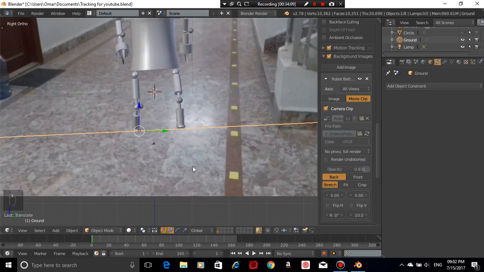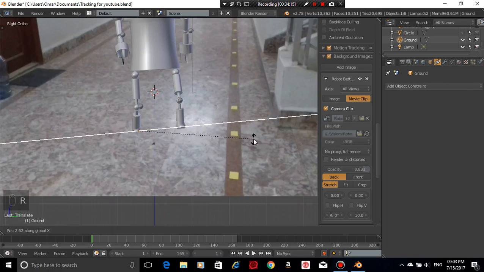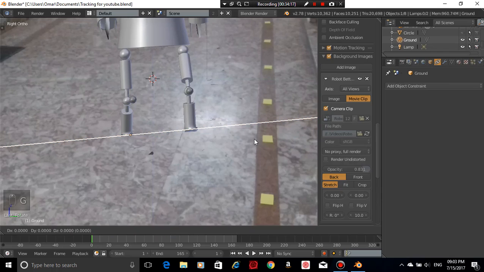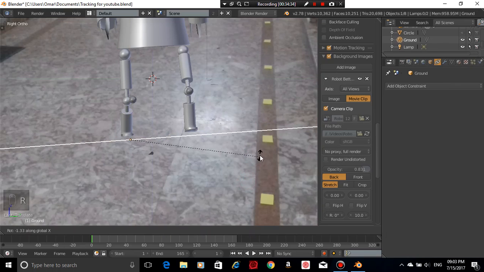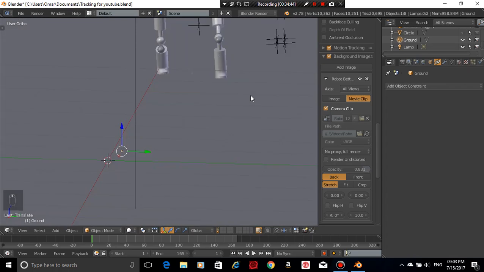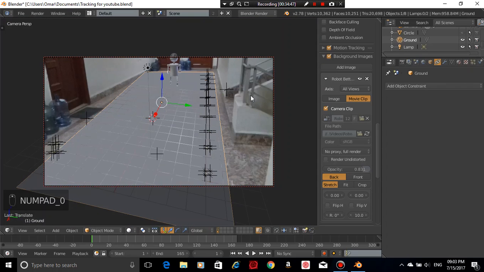But that's obviously not pretty much good, so I'm going to take this one like so. I'm going to grab this one a little bit like so, and just take this one. Grab this one up. And that's it, I hope so.